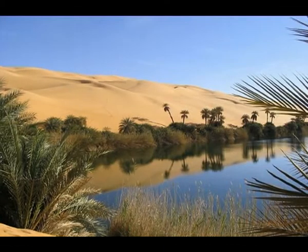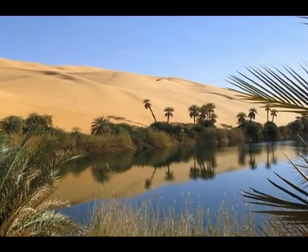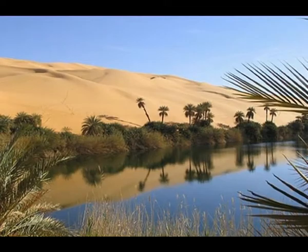The lakes in the Ubari or the lakes in northern Chad, the lakes in northern Sudan, like Merch, for example, they are in morphological depressions, and they are probably remaining parts of groundwater exposed to the surface, and the longer the time lasts that the area is dry, in other words, this dry desert period of the Sahara goes on, the more the water table will decrease and it will disappear somewhere.